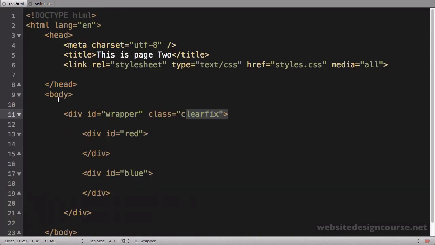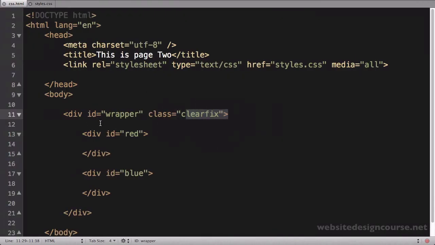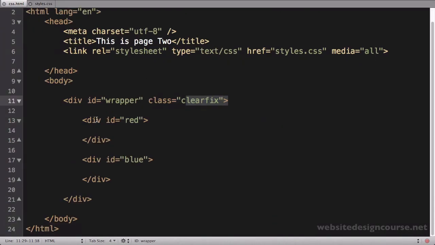Once I save my HTML and save my CSS, come back here and refresh, and now my wrapper div reappears where it should be. So essentially what a clearfix does is it restores the normal document flow to a parent tag whose children have been floated. So that's one way to make a parent contain the children.